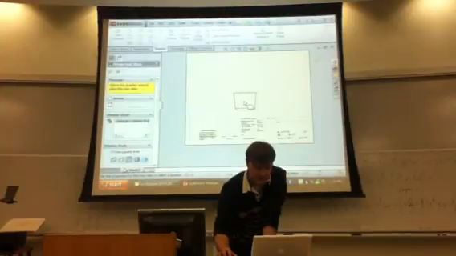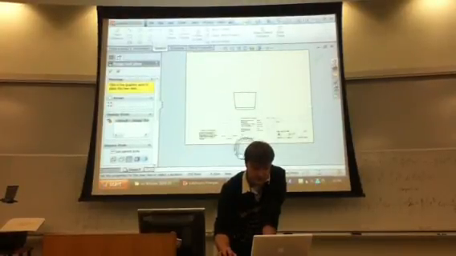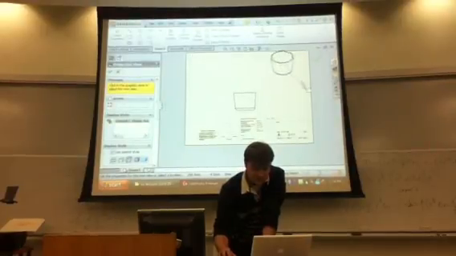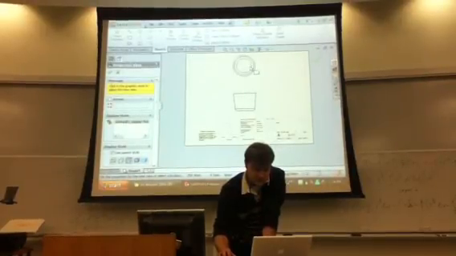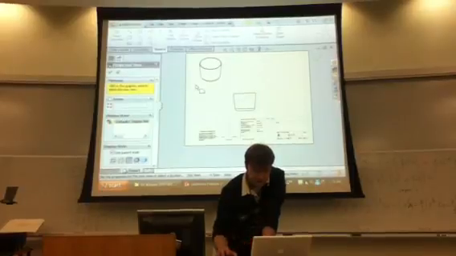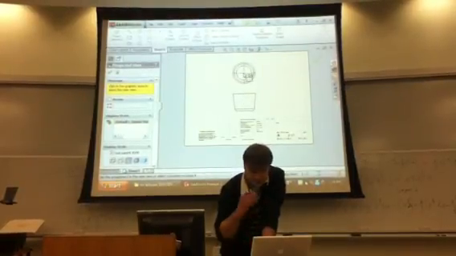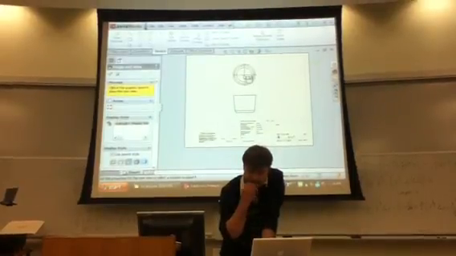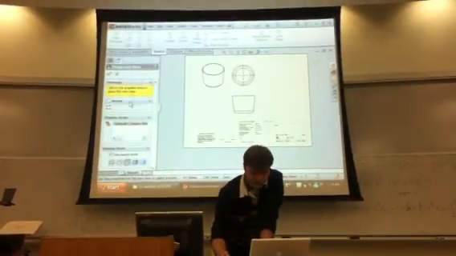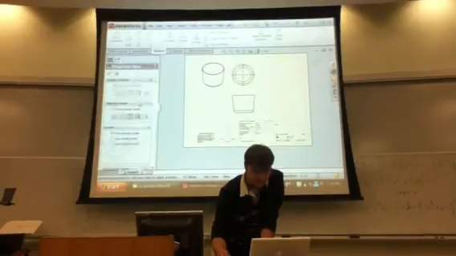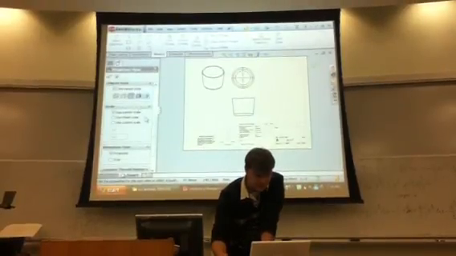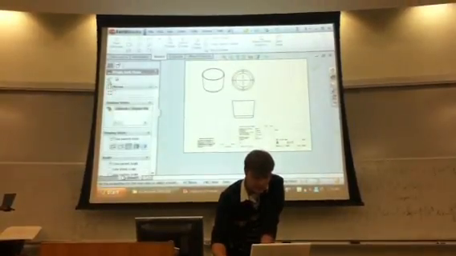And when you do that, then automatically when you move your mouse around the image, it starts projecting different views of the part. So in our case, we only need 2 views to fully represent this part. So we're going to do the side view and the top view. And I think that's good. There's a whole bunch of different options you can play with, but we're not going to.